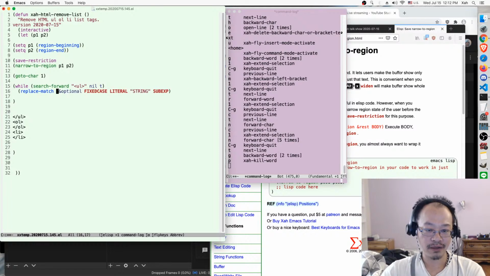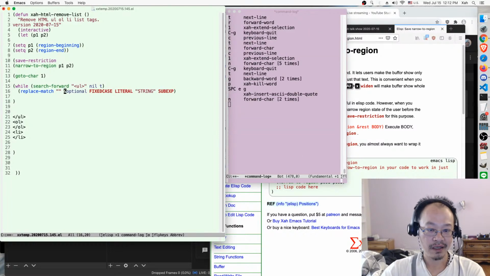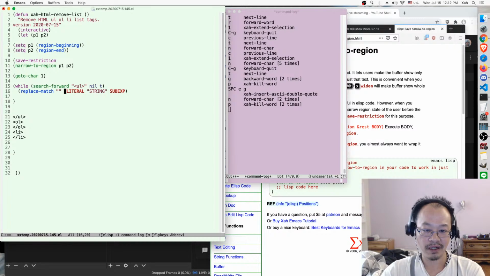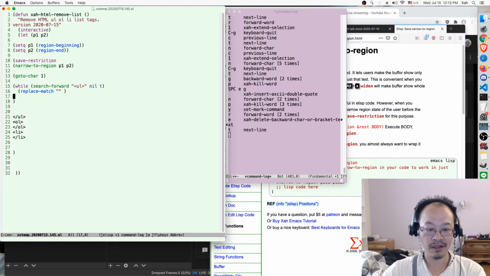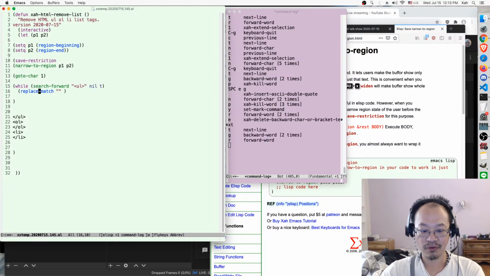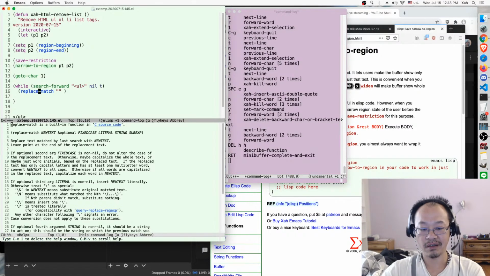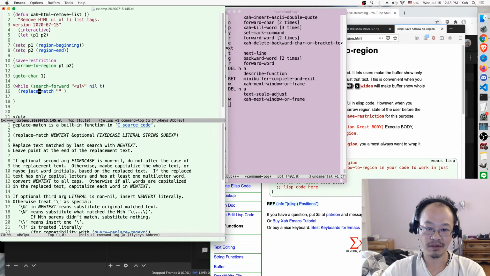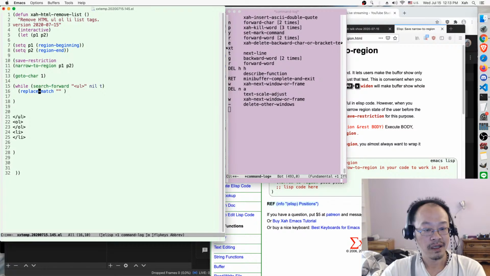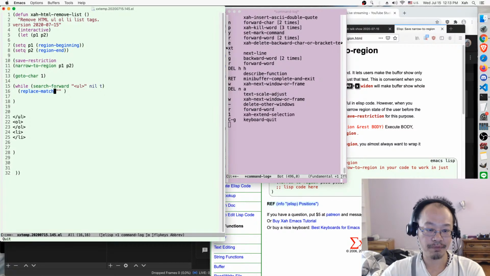So new text is going to be empty. Optional fixed case, we don't care. Literal, we don't care. String, you can call describe function and read the inline doc if you want to know the details. So anyway, replace match, replace by empty, and that's it.